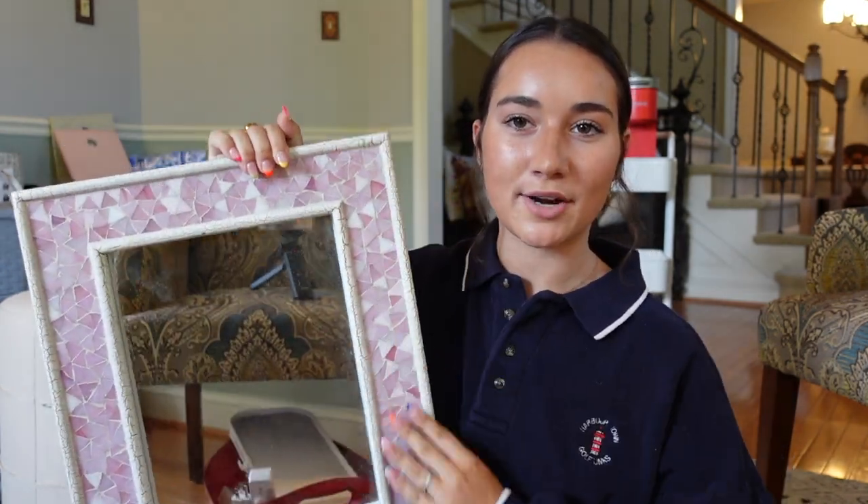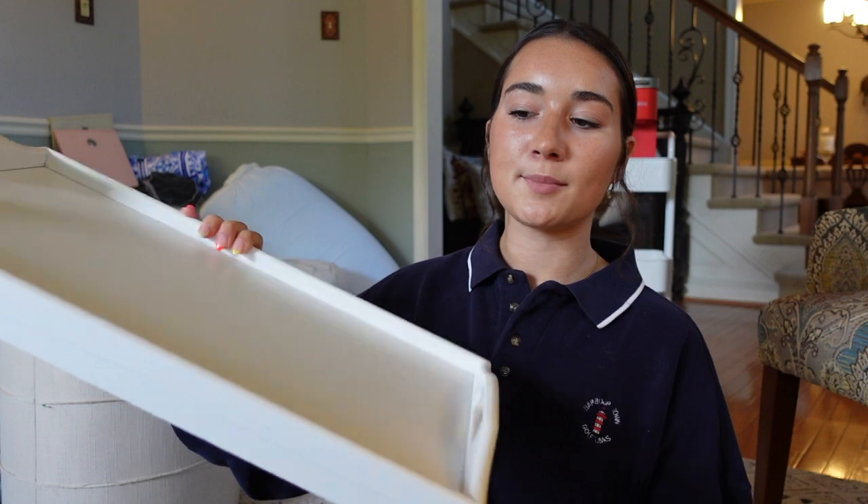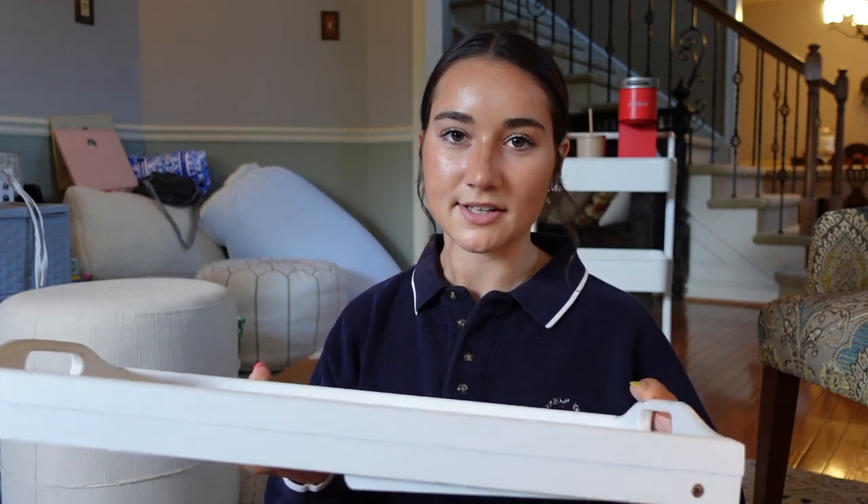Then we have a mirror — this one is from when I was little. I need to get a body mirror when I go, but this is nice to check your makeup before you leave. I also have this laptop tray — I didn't use it that much last year but I'm going to try using it more this year. I've heard it's good to have your laptop elevated when you're working, and it's also good for using in bed like a little desk. I also have a little step that helps me get up and down from bed since the beds are pretty high.